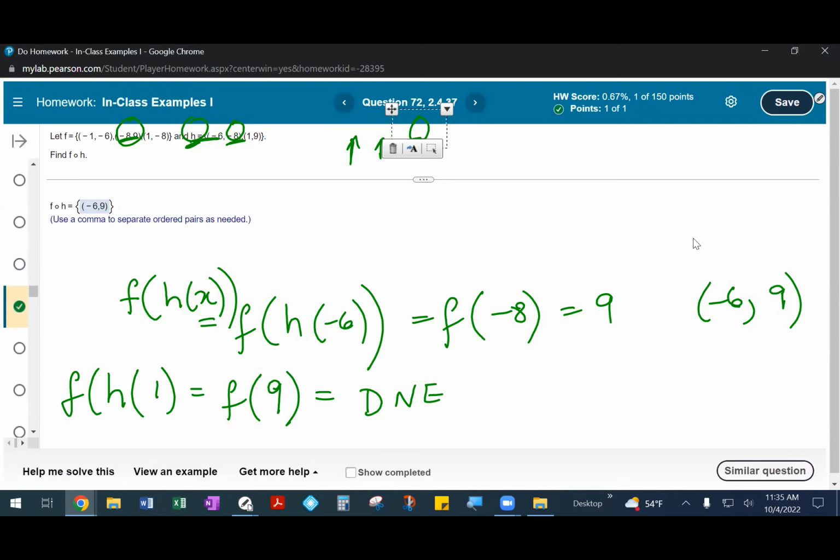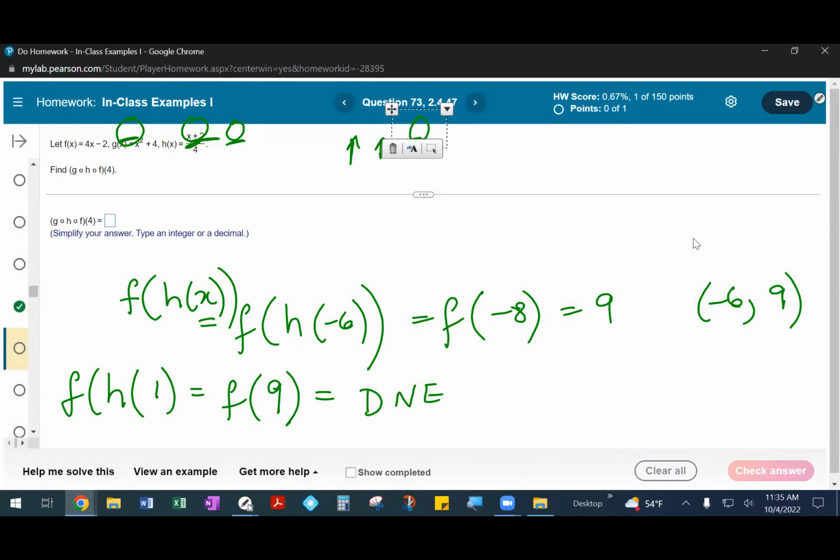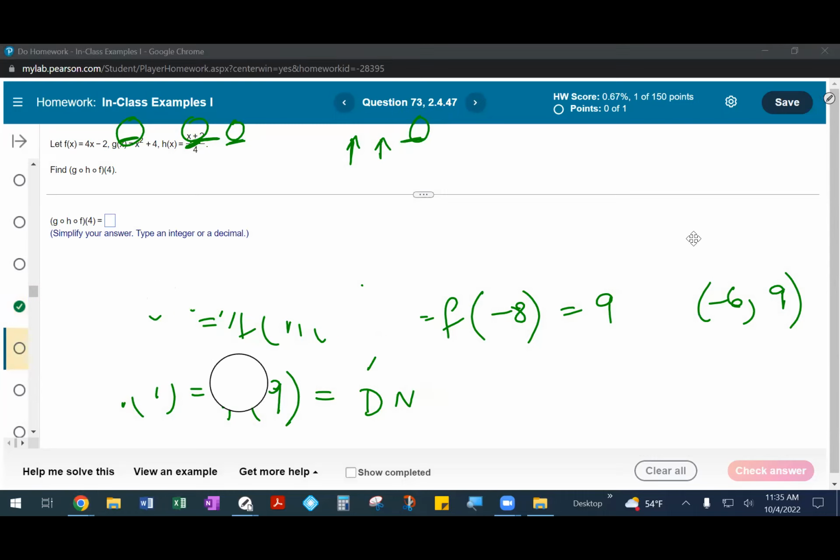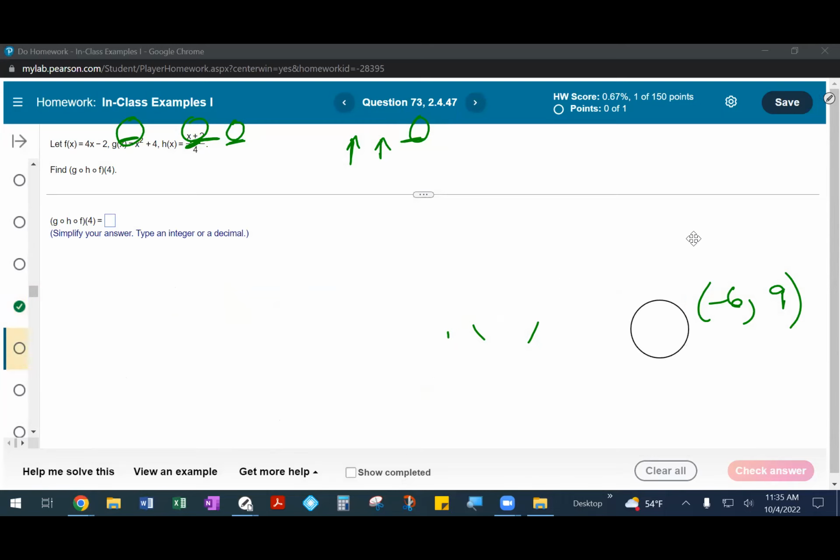Okay, so this was obviously just to show you how it would look if you were working with a set of ordered pairs. Now, obviously, most of the time we work with function definitions. So let's look at an example with this one. And this one, as you can see, does give us the 3 different functions to work with.